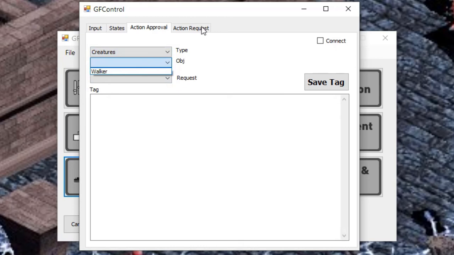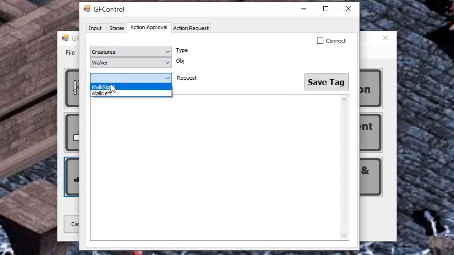Here, in this page, action approval, we can program these. For example, when the request walk right is requested, we can immediately change the side of the character. And in this game, we program that side 0 is the right and side 1 is the left for this animation, for the walk animation.